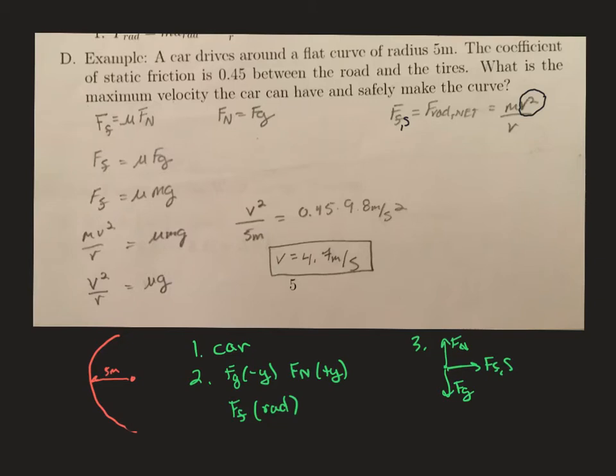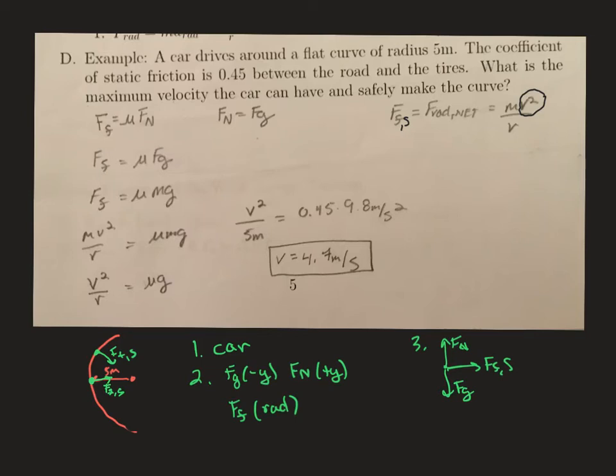Now it's really hard to visualize this with free body diagrams. If the car is right here, the normal force and force of gravity are going in and out of the page appropriately, where the radial force, the force due to static friction, is pointing towards the point of rotation. As the vehicle moves, the y direction is still up and down, into or out of the page, but the radial force moves so it always points towards the rotation point. So it's not like the x direction, which is the fixed direction that the car is going.